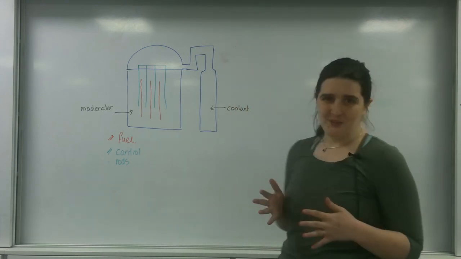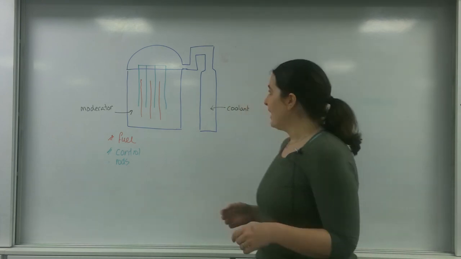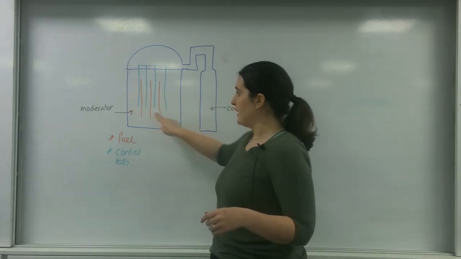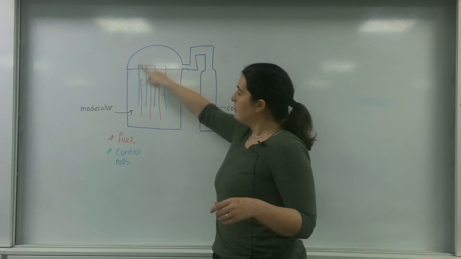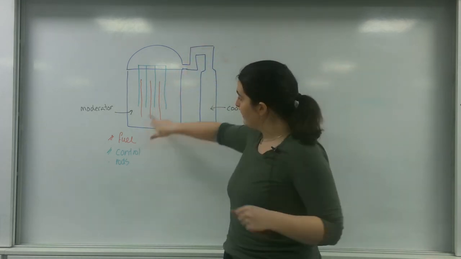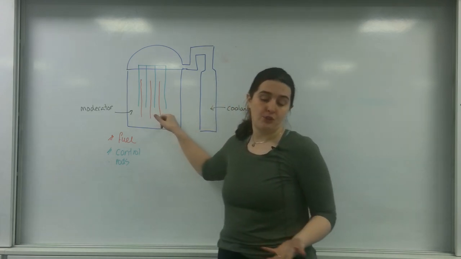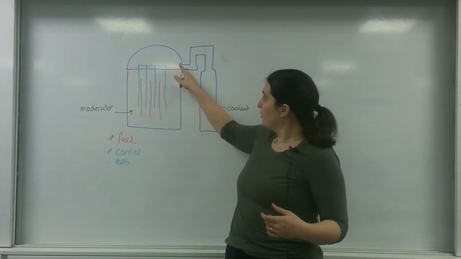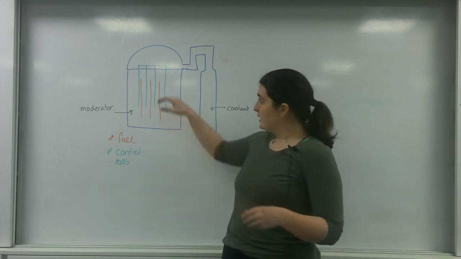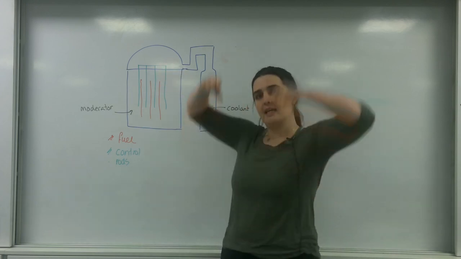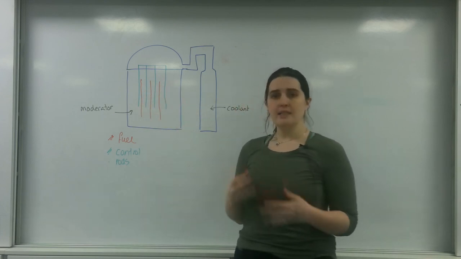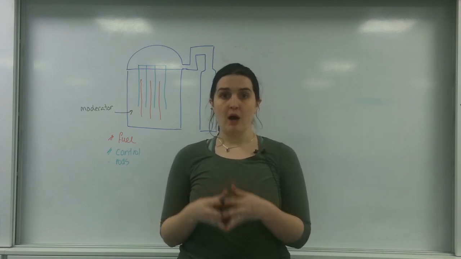This here is a very rough sketch of a thermal nuclear reactor. I've got a steel vat with a moderator inside, and I've got these control rods that can come down and be moved. This red thing here is the fuel, so this is the uranium 235. I've also got a pipe that goes into a coolant here. So I've got these control rods that I can lift in and out of where the reaction is taking place.